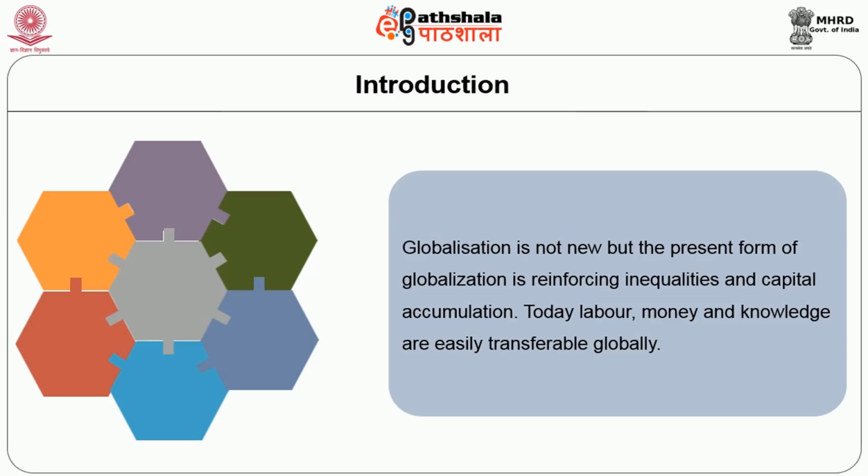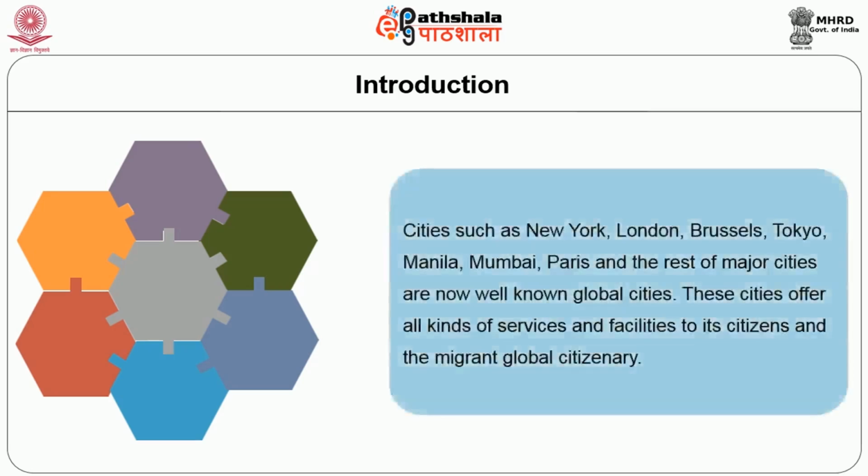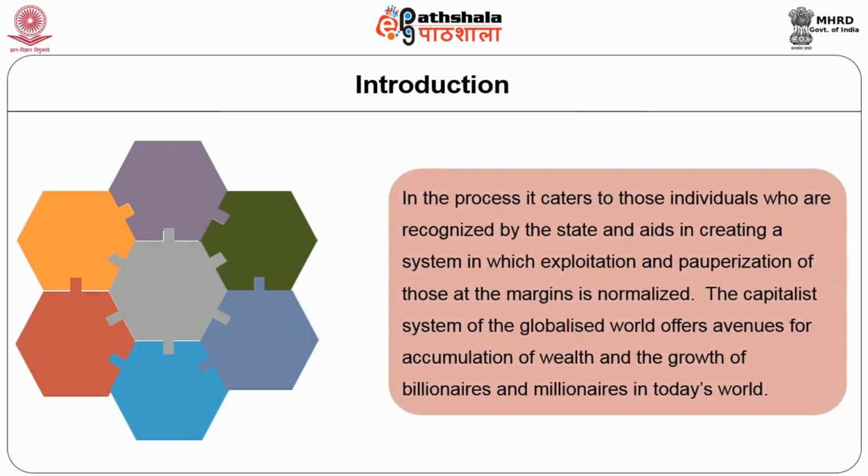Today, labor, money, and knowledge are easily transferable globally. Cities such as New York, London, Brussels, Tokyo, Manila, Mumbai, Paris, and the rest of the major cities are now well known as global cities. These cities offer all kinds of services and facilities to their citizens and the migrant global citizenry. In the process, they cater to those individuals who are recognized by the state and aid in creating a system in which exploitation and pauperization of those at the margins is normalized.